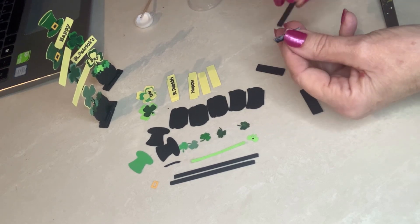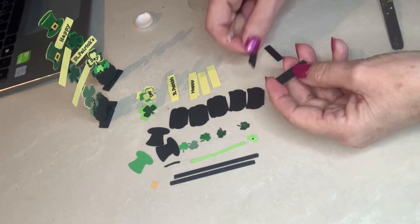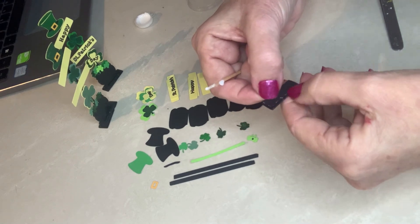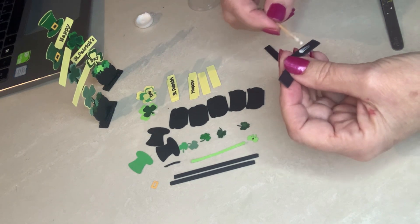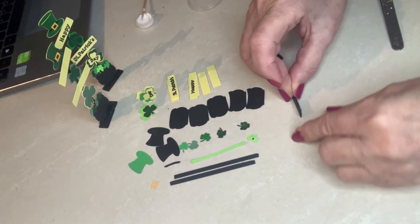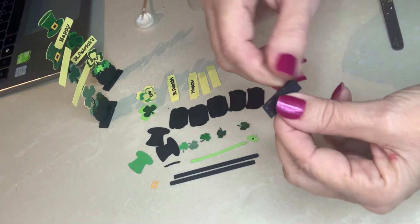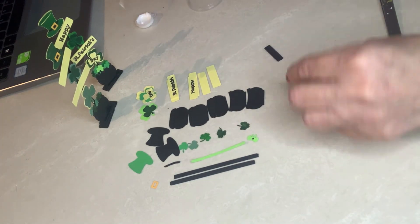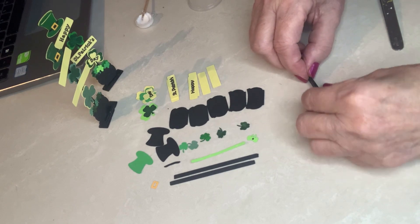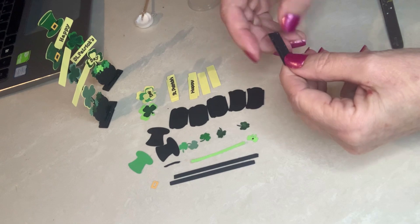I'm going to take the biggest one and layer — you're going to layer with the back side touching, flush on the back, and then you'll create a little step up. The black shows all of the white glue but, as you know, it will dry. I flatten it to the bottom and center it on either side so that you get flush on the back and then a little step up on the front.